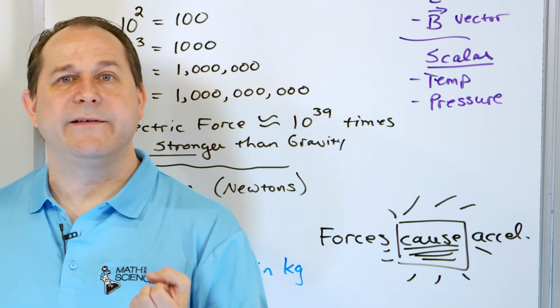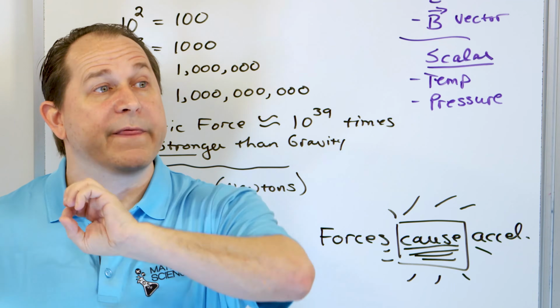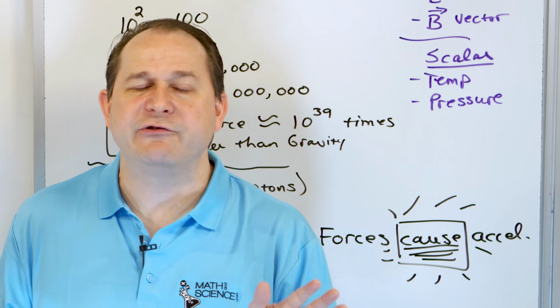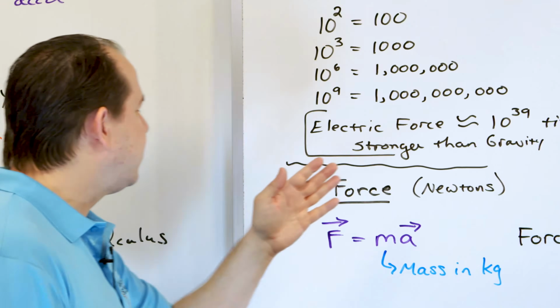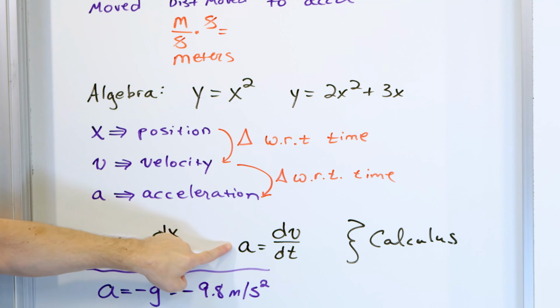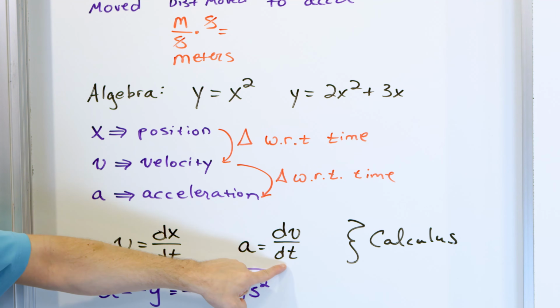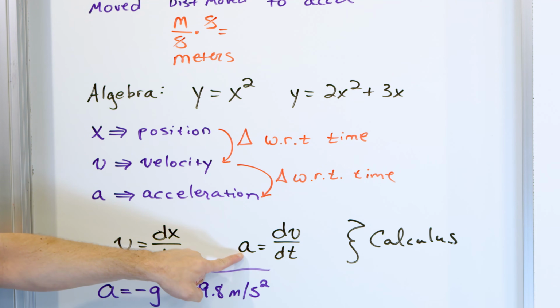Either they stay at rest and they never move, or they're going and going and going and they never change their state of motion, their velocity. Remember what we talked about a minute ago? We said the acceleration of something is the change in velocity, how the velocity changes with respect to time. That is what an acceleration is.